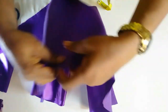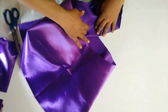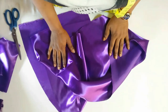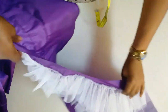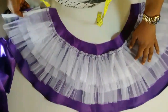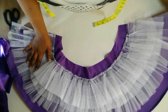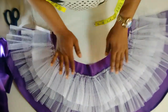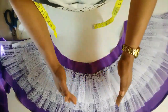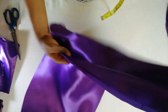I will first fold the hem area and use a gather stitch, running it all the way down. I'll do the same on all three tiers. For the lining, I've already fixed in my hard net. Because of time I will not be repeating that step — check my video on how to make a christening or baptism dress for a girl and you will see step by step how to cut out the lining and how to fix in the hard net.